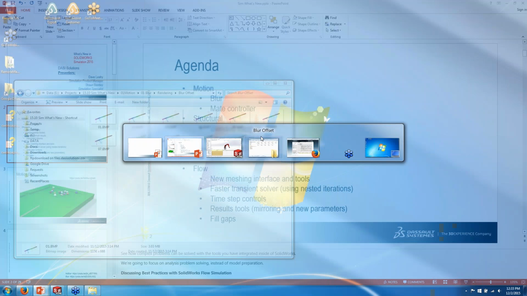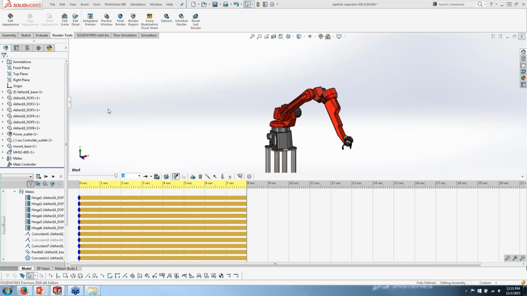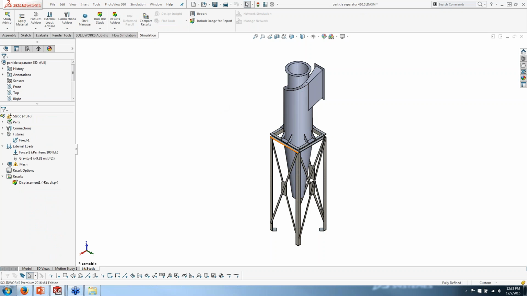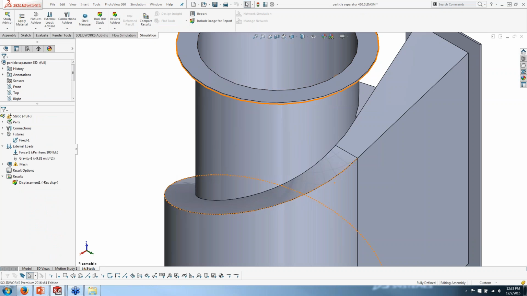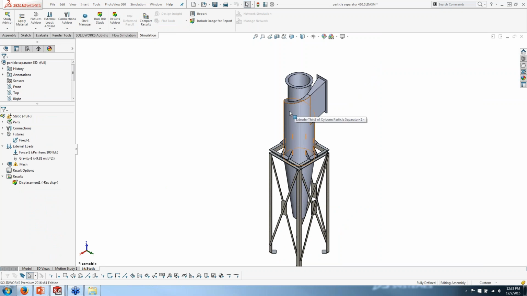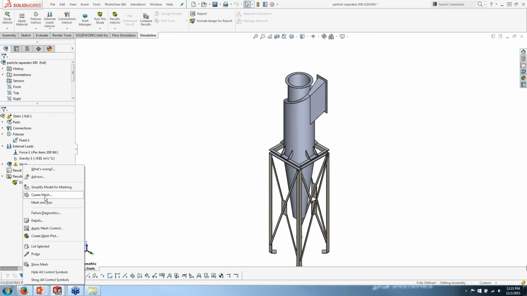So to begin with the blended mesher, let me shift over to that model. All right. So what I'd like to do here is run a very simple study on this particle separator, and really the support frame is what I'm interested in figuring out stresses on, and also displacements of the whole structure. Now I want to try to use solid elements on this perhaps. I can use shell elements with a good degree of success on it as well, because a lot of the structure is pretty thin. But I'm going to try to use solid elements and see how tight of a mesh I can get on this to be able to run it.